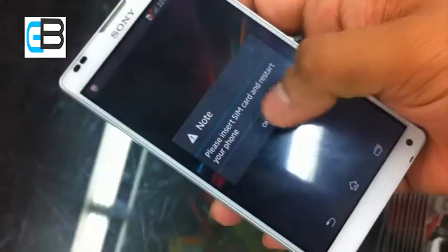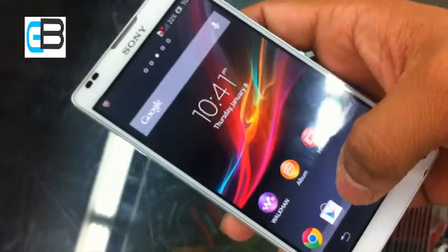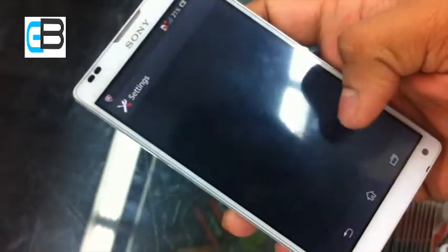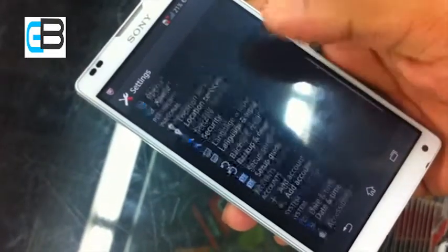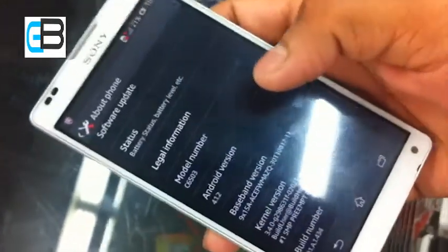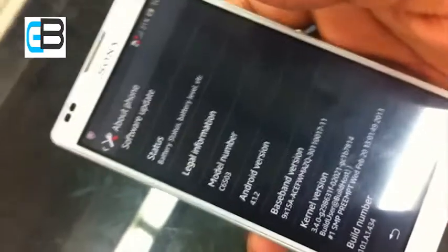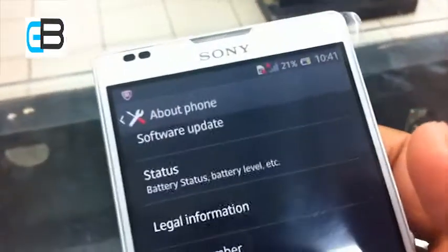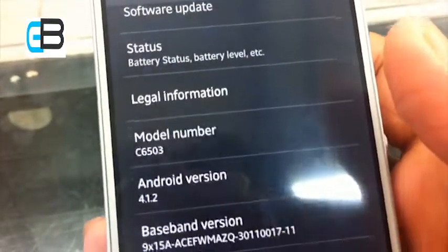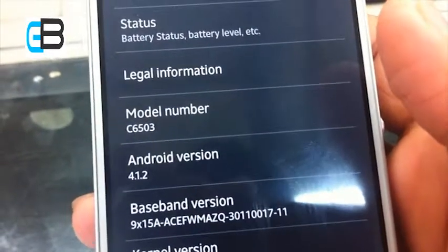It has the Bravia Engine 2, which almost any Sony you get will have. That's great. It's not an LCD exactly, it's an LED touch screen, but it's a TFT. Samsung has Gorilla glass and a TFT, which is good, and the Samsung Galaxy S4 is a little bit better, okay? But the quality is really fantastic, love it.